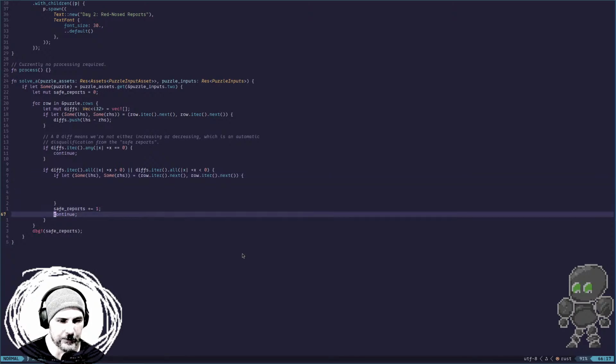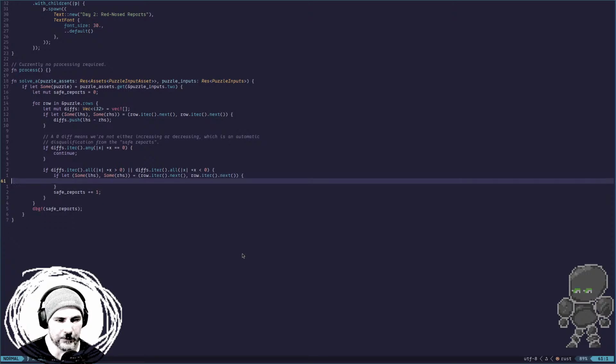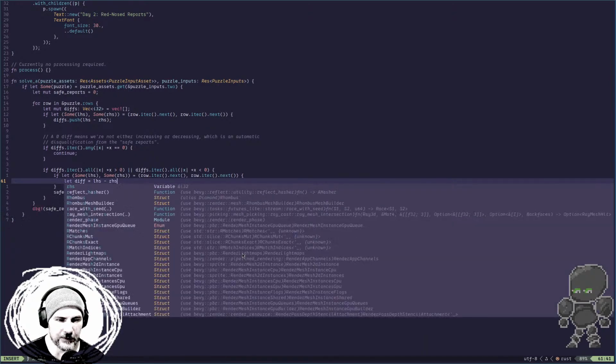So in here, we compare the two, and if the difference is less than 3, basically, because we've already ruled out the zeros, let diff equals LHS minus RHS.